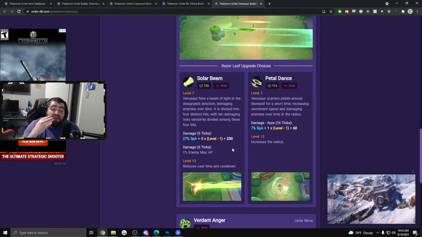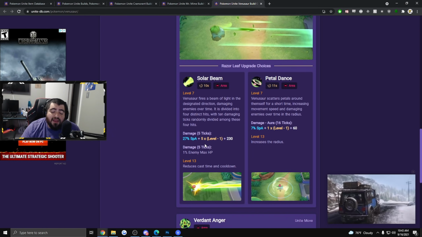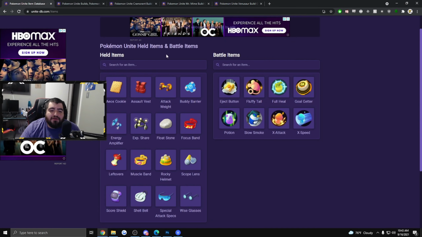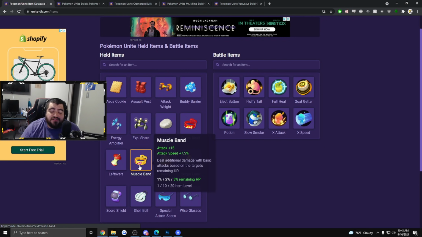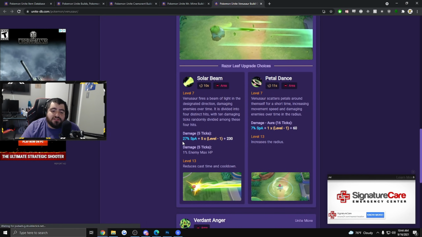And the reality is that if you look at this scaling, even though this character doesn't scale with physical attack, and then you compare it to what Muscle Band does, where you're getting percentage damage on every single auto attack, increasing your attack speed, which means you're going to reach more boosted attacks, increasing your physical attack in general, so every time you do hit, it hits harder. You're going to see that a character like Venusaur is going to get way more value out of running Muscle Band over running Wise Glasses, because the scalings just aren't there.